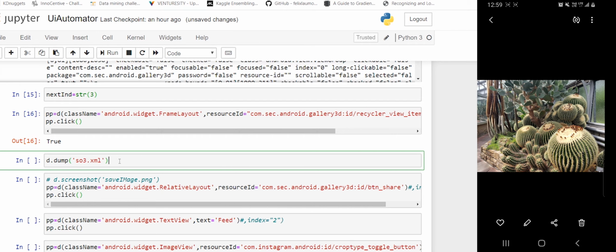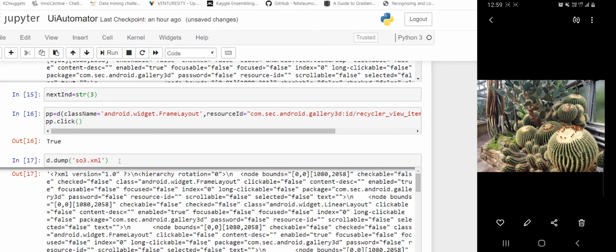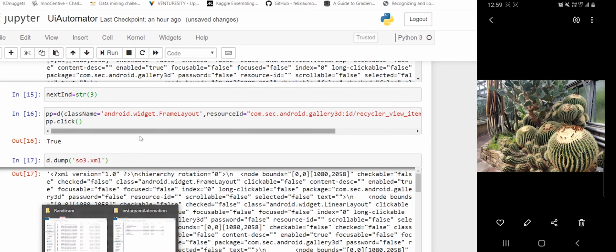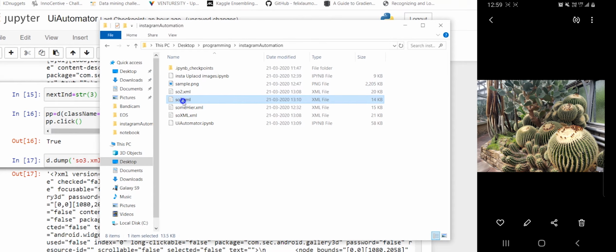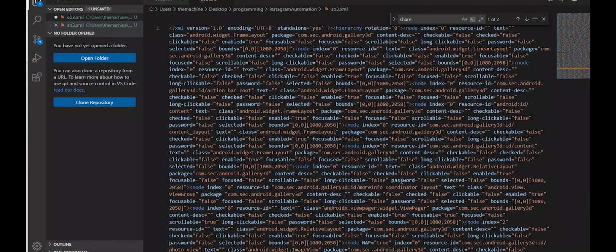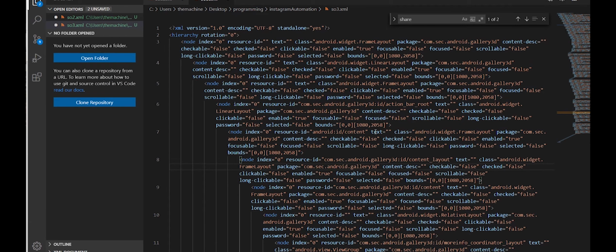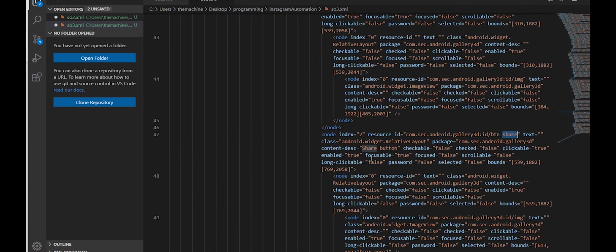To find the information about the share, we will explore this particular XML view. I will come back to my page and then edit. And the simplest option, because it's a keyword kind of, I looked for it and then I found there's a share. So this is the particular index which we are looking for.